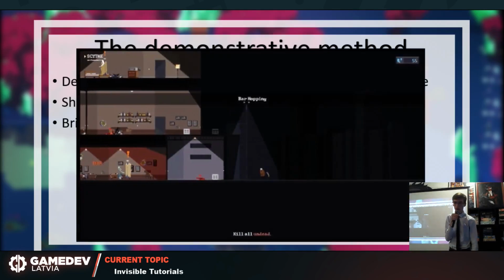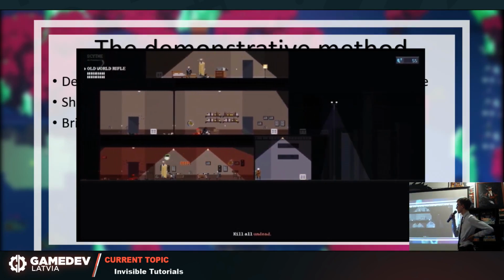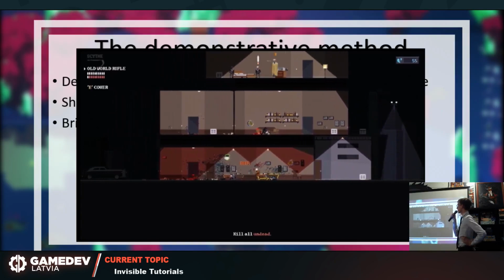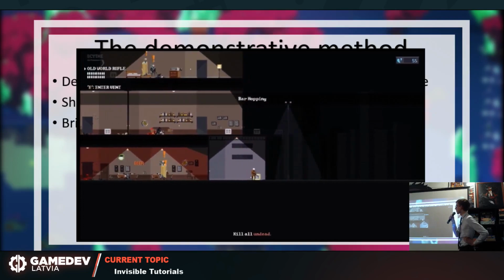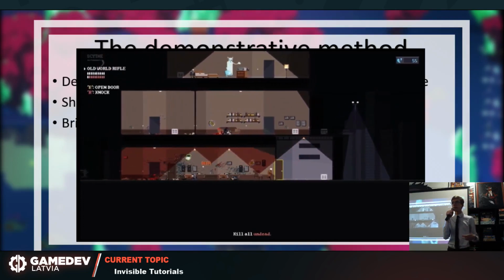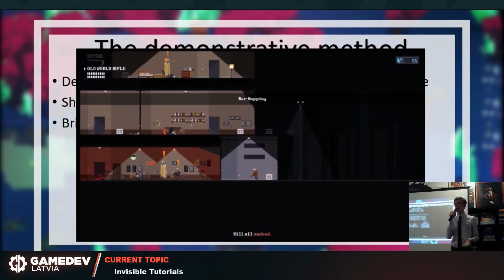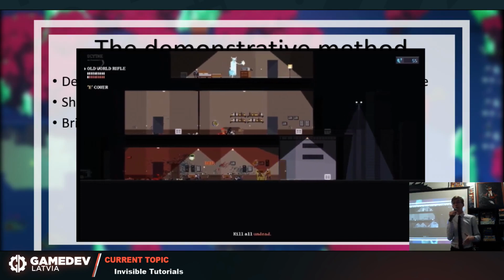So actually, this was what originally got me interested in game design, because a very brilliant use of the demonstrative method is in Deadbolt. And I was playing Deadbolt, and I noticed that there's this particular type of enemies called generals that revive dead enemies. And so what the game does is it creates a mission where you go through a house, you kill a bunch of enemies, you go to a different house, kill more enemies, and then you go back to the first house.